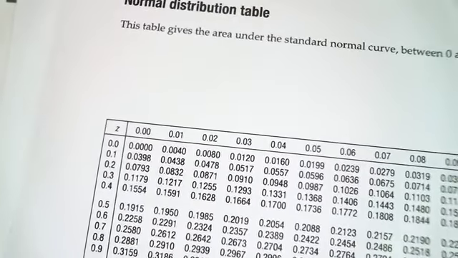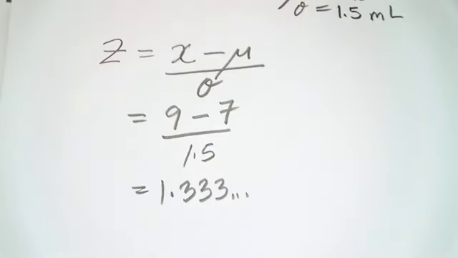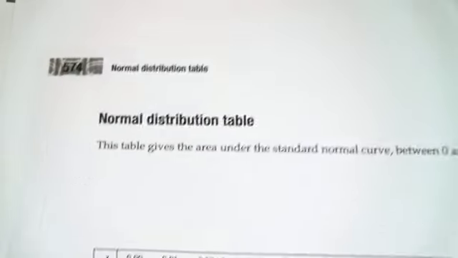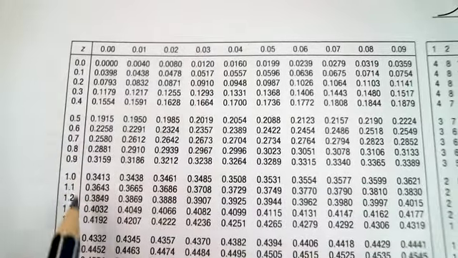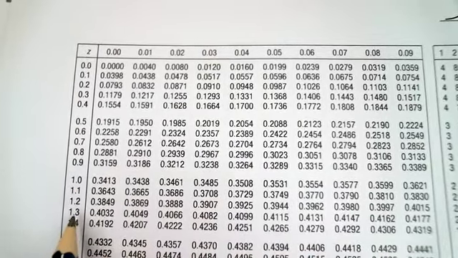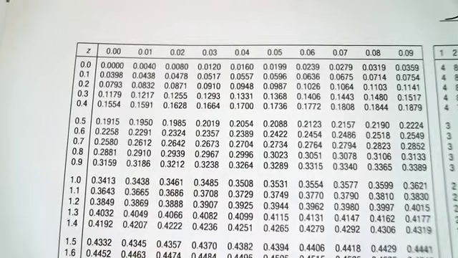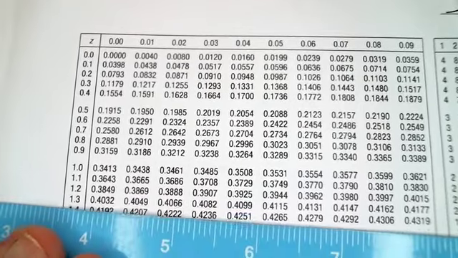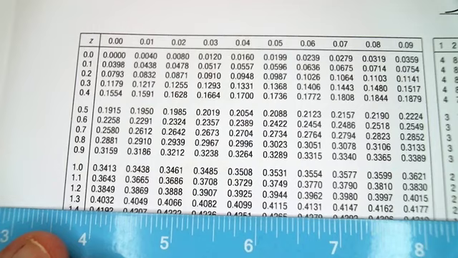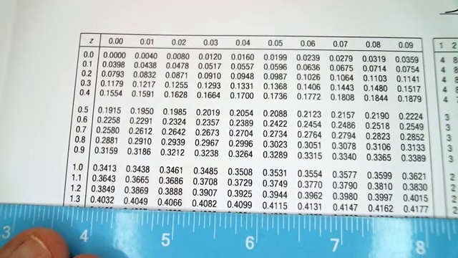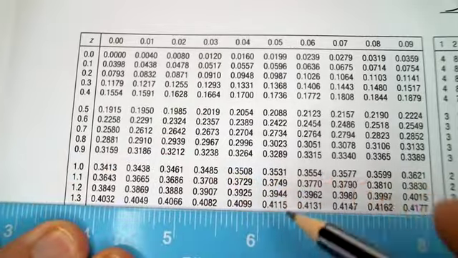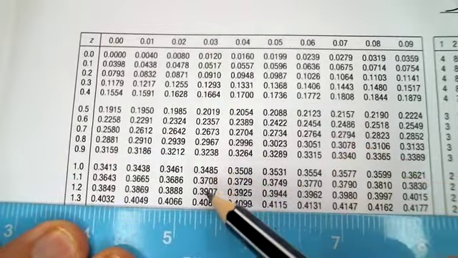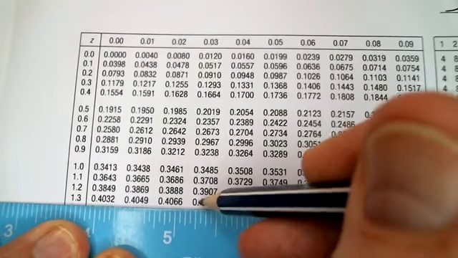So I'm actually wanting 1.3 recurring. Well, let's see if we can find 1.3 recurring. Here are the z values. So here's 1.3. There it is. I'm going to take a ruler. A ruler is very useful here because I can line these up perfectly and make sure I don't mess this up. So I want 1.3. So here's my 1.3. Then I want 1.33. Here's 1.33. Here it is.